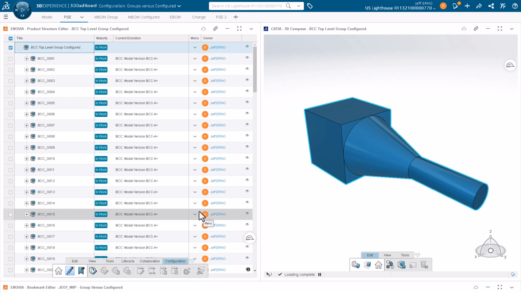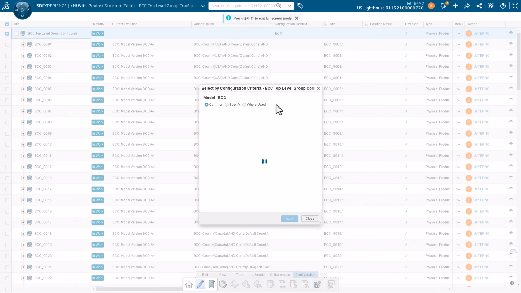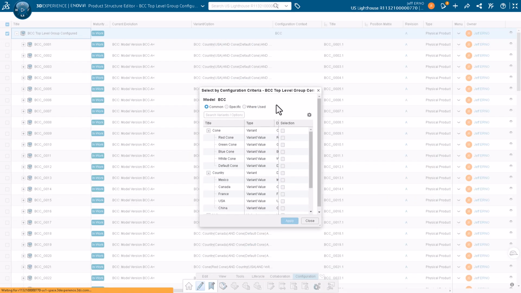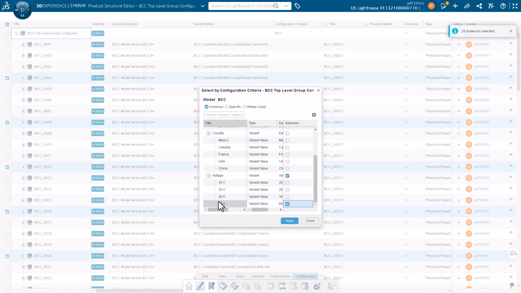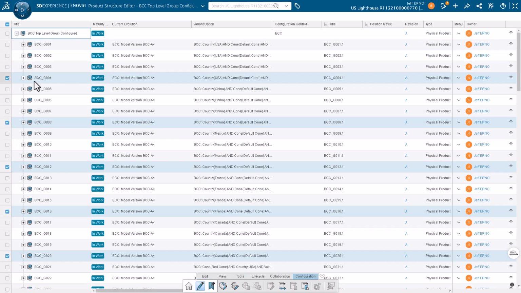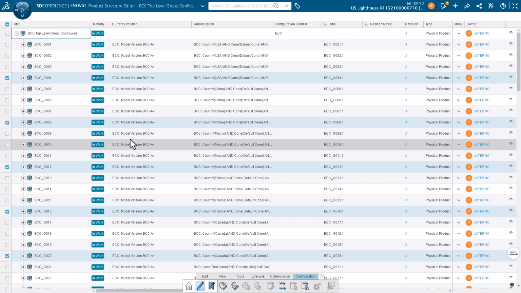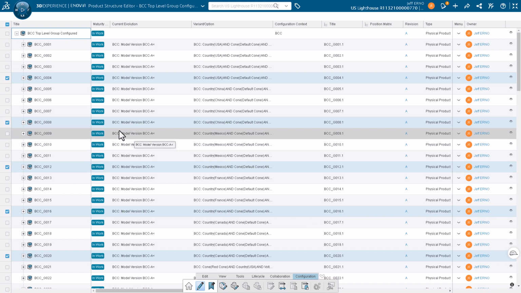So I'm going to go here, takes a second while that comes up. We don't need the 3D for now. I'm going to look at that 60 volt option, and when I say apply, it's going to automatically select them for me, which is quite nice. And of course 25 is the right number because we've got 5 by 5 of the others. And now those have been selected automatically. I can go directly into the duplication and make these changes, with 4 becoming 101, 8 becoming 102, 12 becoming 103, and so on and so forth.